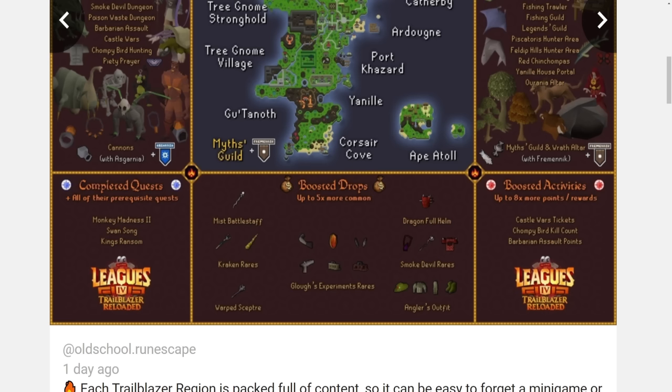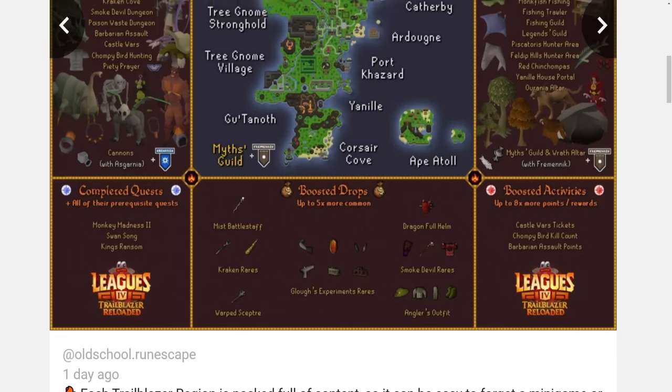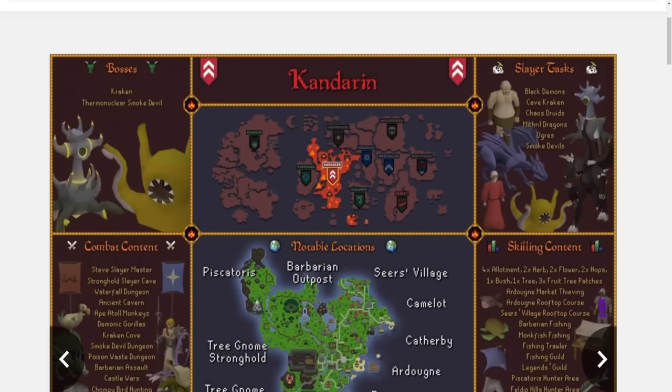Boosted drops, obviously up to 5 times more common: the Mist Battle Staff, Kraken drops, the Warped Sceptre, all the stuff from Demonic Gorillas, Angler Outfit, and then just some dragon and other equipment there. The boosted activities: Castle Wars, Chompy Bird Hunting, and the Barbarian Assault. So Barbarian Assault, 8 times more points. That does sound pretty inviting. This does look like a great region to unlock.